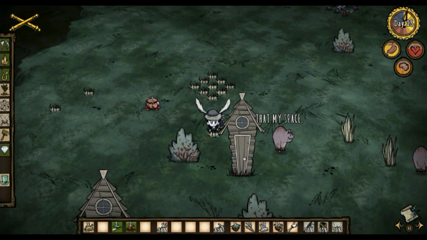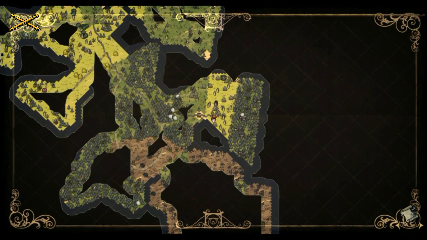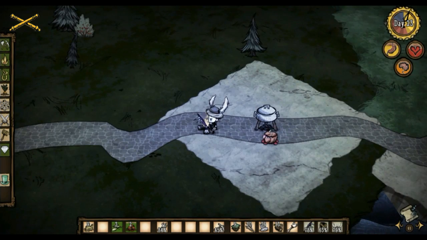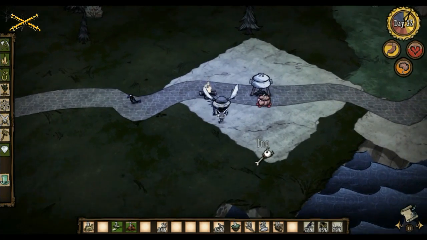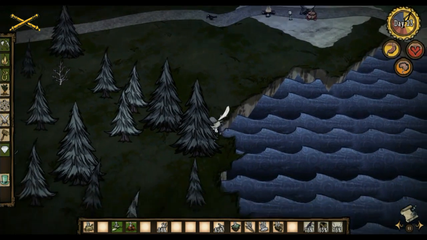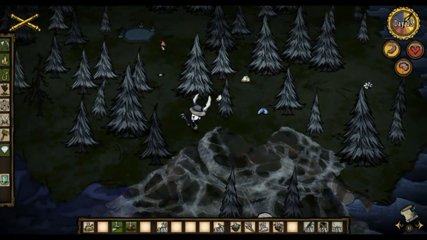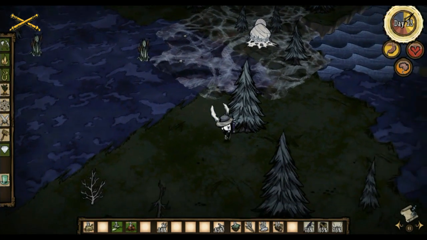This is enough grass for three more fires. The swamp is back this way and around. So grab a little bit of heat and head down. I do want to leave Chester here though, because tentacles will attack him and they can kill him, so I prefer to avoid that. I've got plenty of inventory space, so I should be okay. Let's go ahead and head down this way.